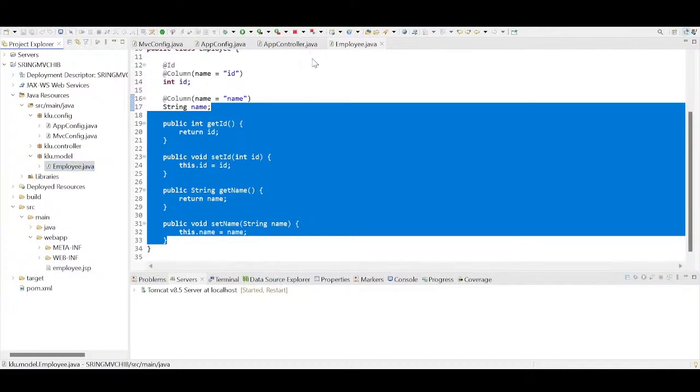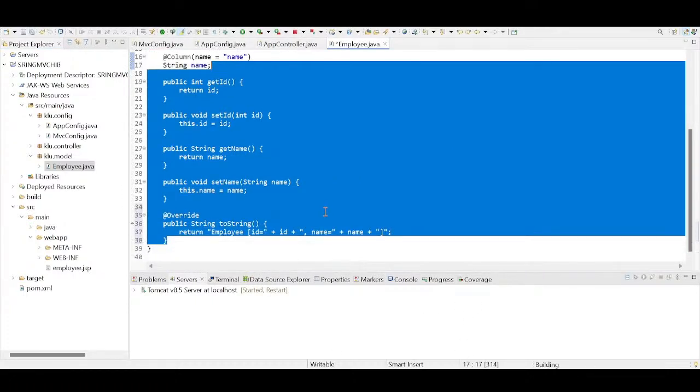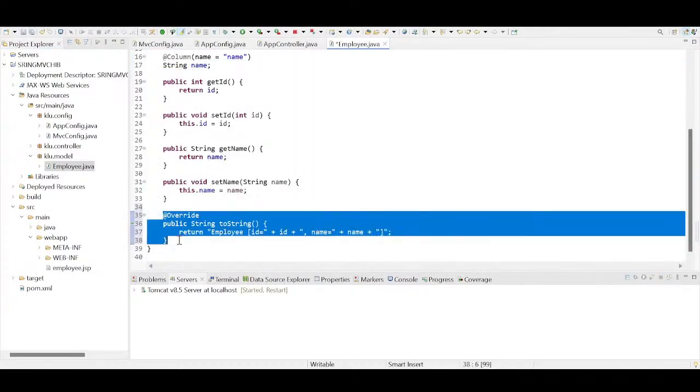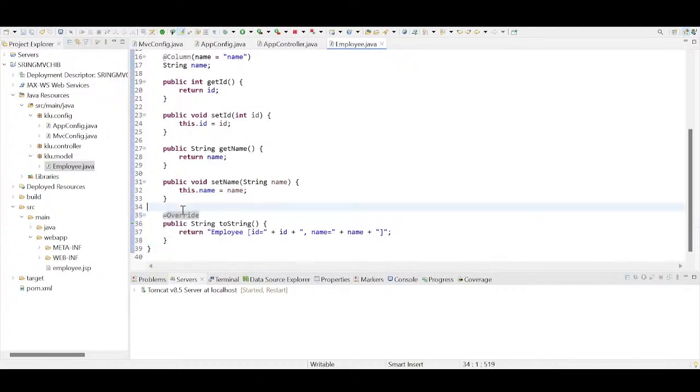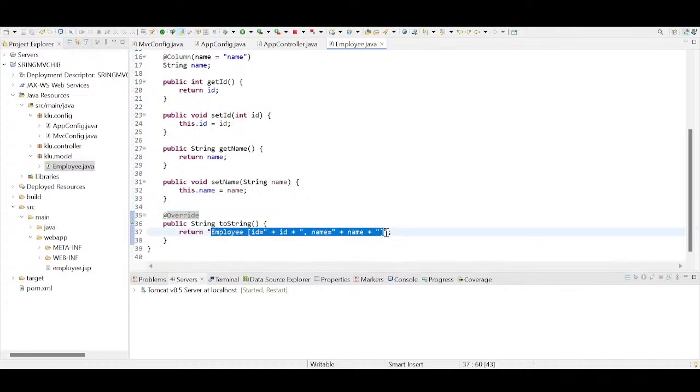Make sure the data members are selected, then click on Generate. Now you can see the method toString at the end of this class. Wherever we try to display the object, it will display the string in the form of the class name and the data members id and its value, name and its value. Then save it. Now the entity class is ready.